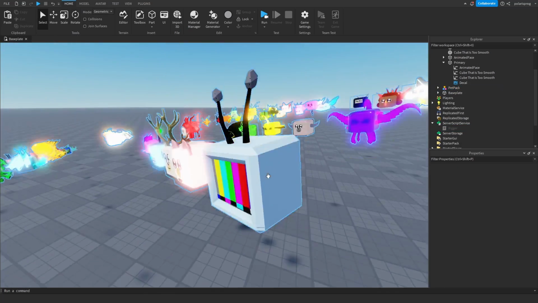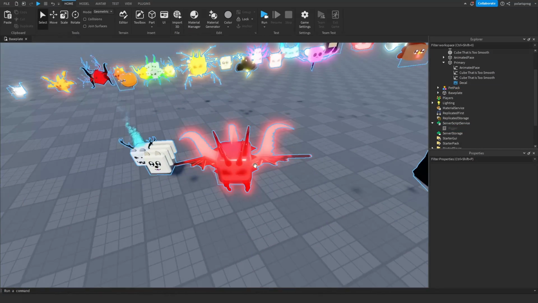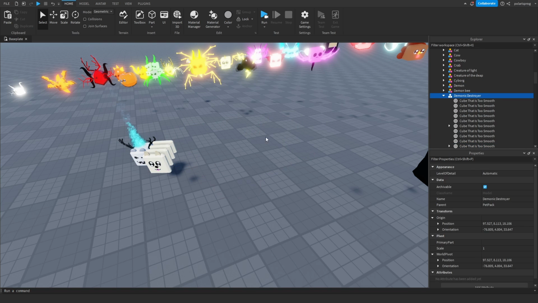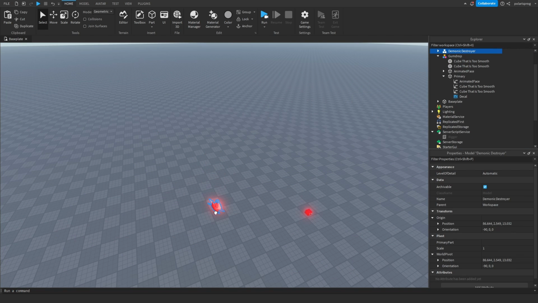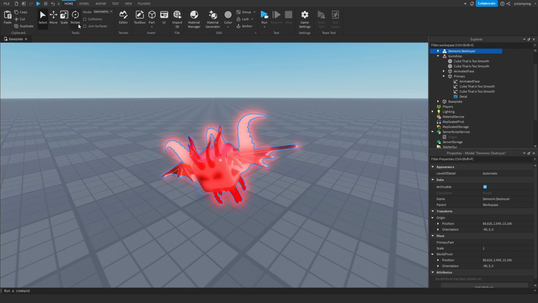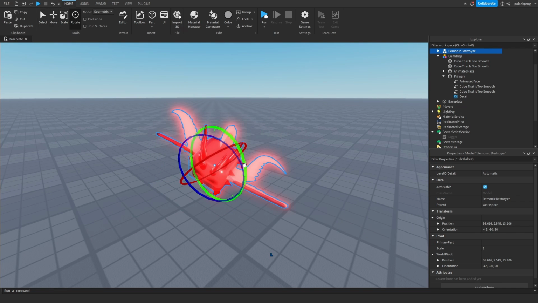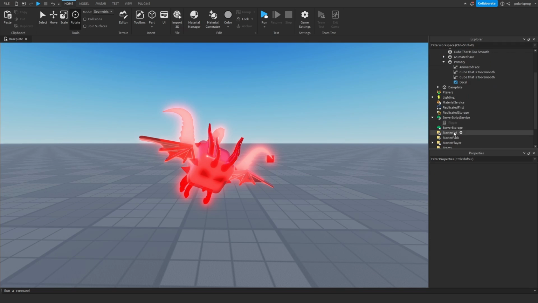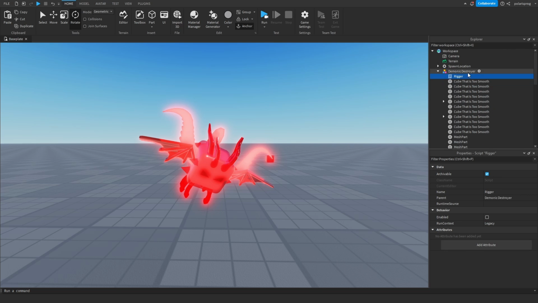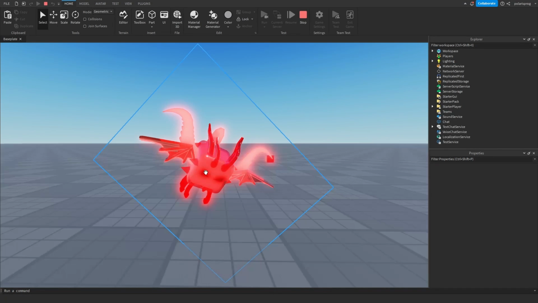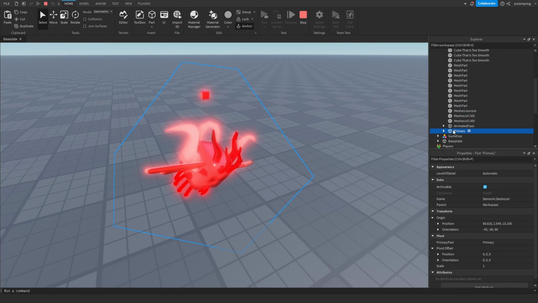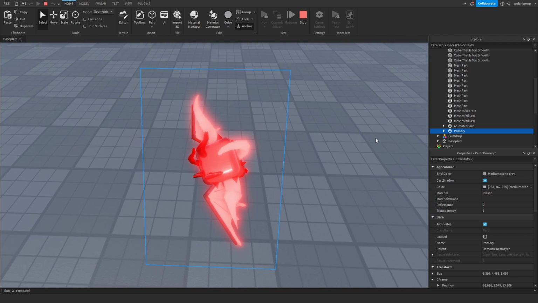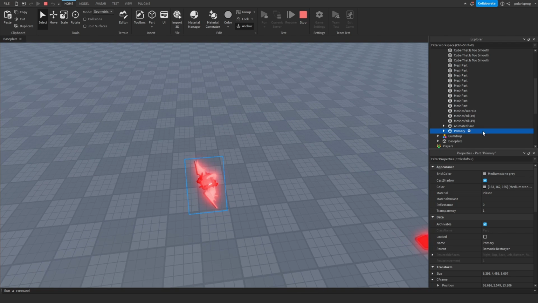I'm going to just drag in another pet. Just choose any pet you want. Let's choose a very complicated pet. I'm gonna go with this one. I'm going to just delete the whole pack, bring this, and I'm going to run the script. So I'm just going to get this script, put it inside of the pet, enable it, run this, and it should work. So as you can see, the primary part is set correctly. It might not be very perfect, but it works.